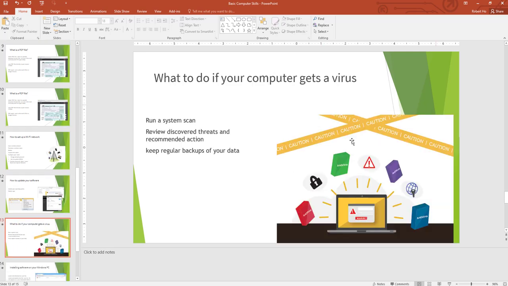What to do if you get a computer virus? Well, before you get computer viruses, we need to install antivirus first, because once you get the virus, it may be difficult to remove. You may need to reformat the hard disk again, so that's going to take so much time, right? So the best way is to have antivirus installed before you run the program. If you get a virus after that, you may try to use a different computer to scan the hard disk and clean it out. If that's not possible, you may need to reformat your hard disk again. So it's better to do prevention rather than to fix the problem.